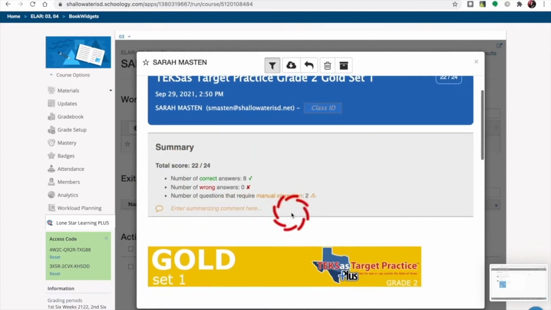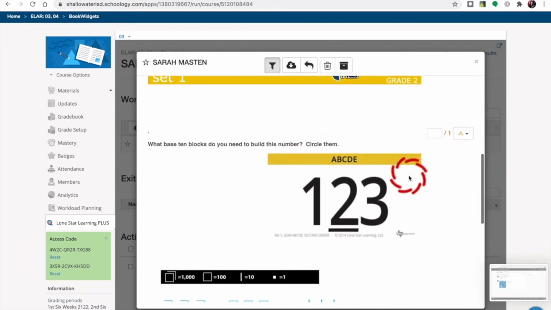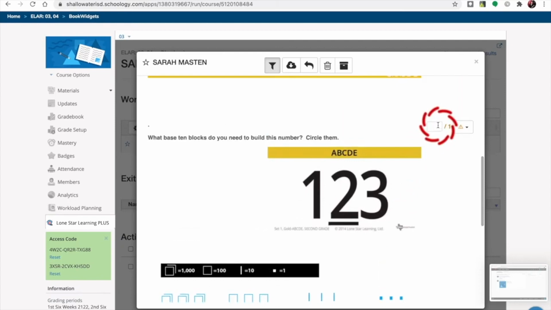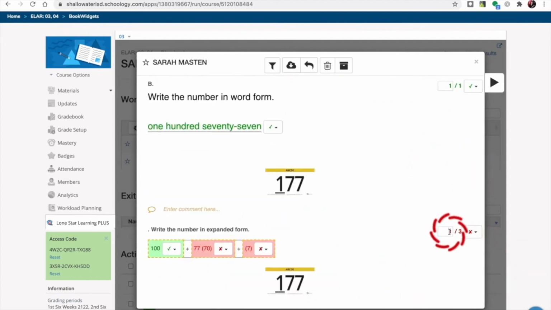Now, scroll through the work. Scoring for each question can be found on the right side of student work. If the scoring is gold, that means it requires the teacher to view the work and to score. If the scoring is red, that means the question was counted wrong. You may find reason to rescore these that were counted wrong. You can do so by clicking in the box and typing the new value.